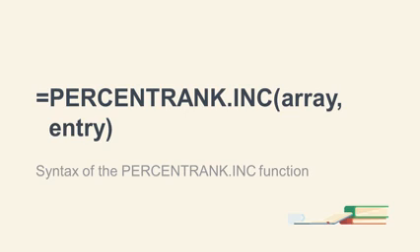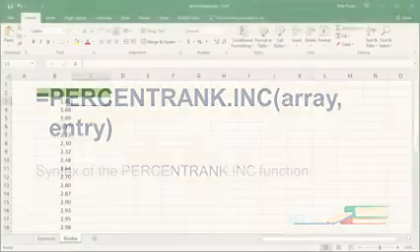So I was explaining before the difference between the two functions in each pair. So this PERCENTRANK.INC, INC means include. In other words, include the first and last grade point averages in the array. If for whatever reason you want to exclude the first and the last one, then you would say PERCENTRANK.EXC for exclude. So let's go do that.